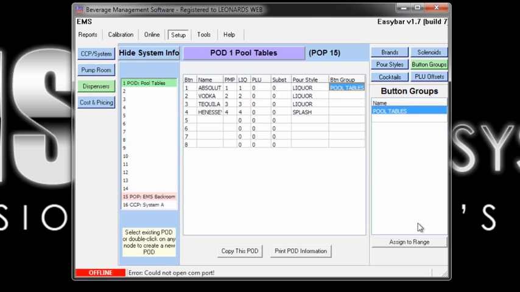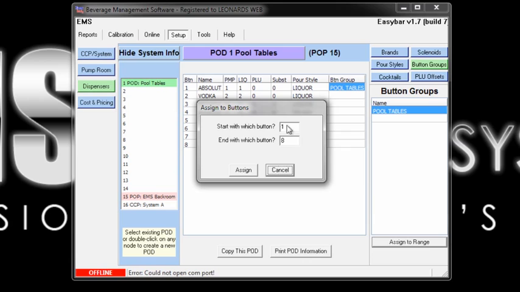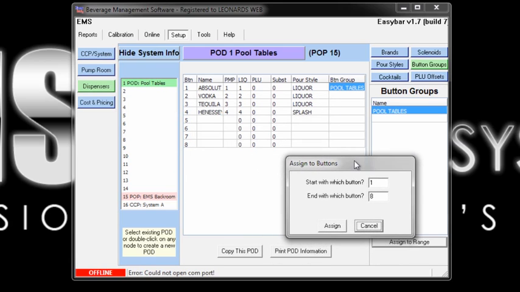Now one of the nice features about this program has to do with being able to assign particular button groups to a range. So say, for example, you don't want to waste time double clicking each of these boxes. Let's say you have more than 8 buttons. Down here at the bottom right, there's a button that says assign to range. If we click that button, we have a dialog box that says start with which button and end with which button.